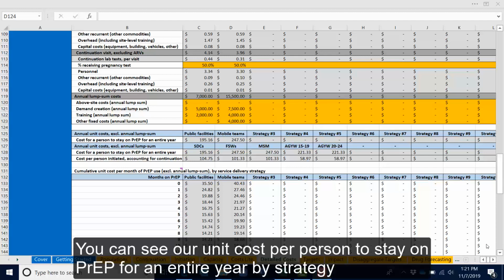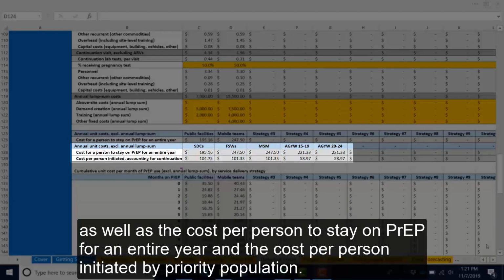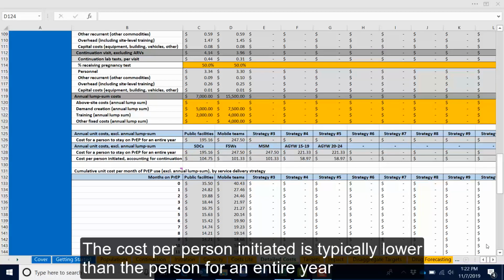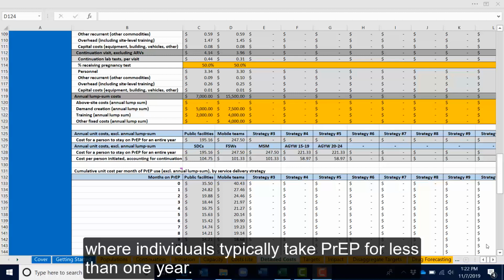You can see our unit costs per person to stay on PrEP for an entire year by strategy, as well as the cost per person to stay on PrEP for an entire year, and the cost per person initiated by priority population. The cost per person initiated is typically lower than the cost per person for an entire year because it factors in the continuation rates specified on the continuation tab, where individuals typically take PrEP for less than 1 year.